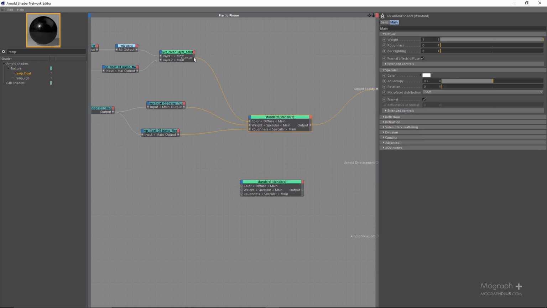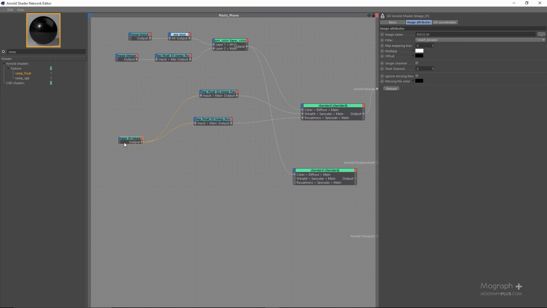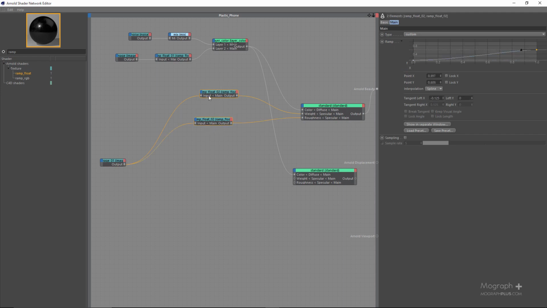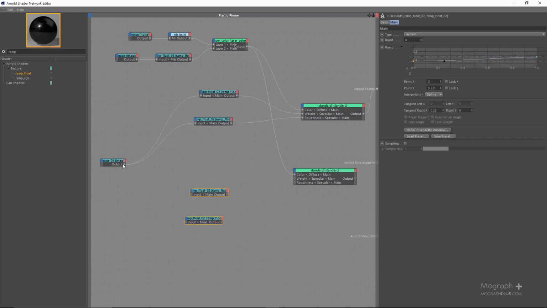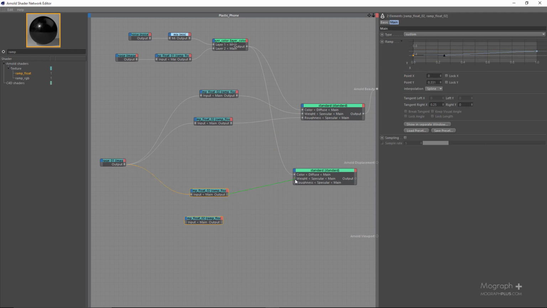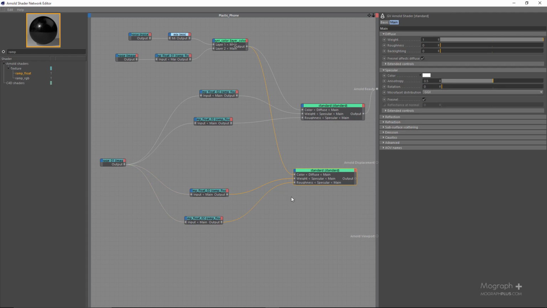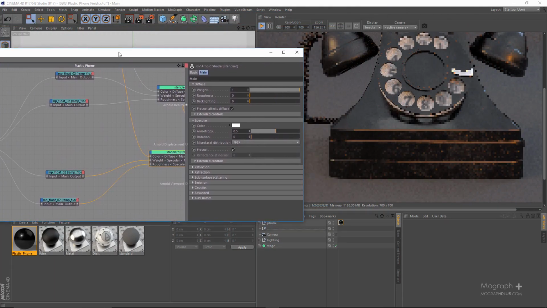Obviously the diffuse color is going to be coming from this, and this is going to be basically the master image. So I'm just going to duplicate this ramp float node. The specular weight is going to stay the same for both of our layers, and the specular roughness is going to be sharper on this layer. So let me just connect that and connect this to the specular roughness and use this standard shader for the time being as our root.